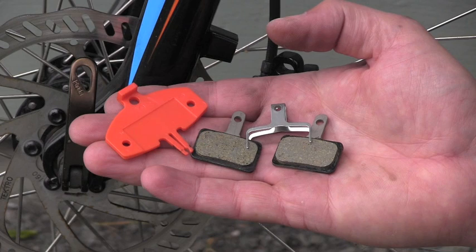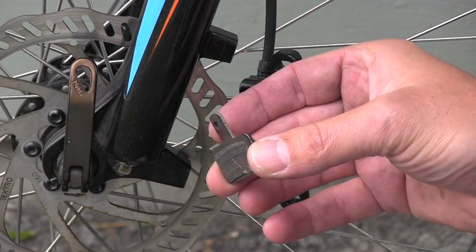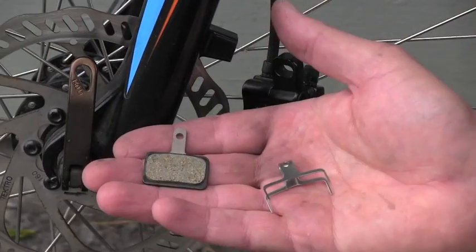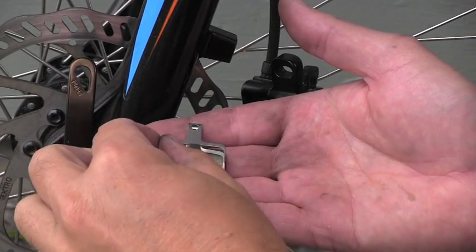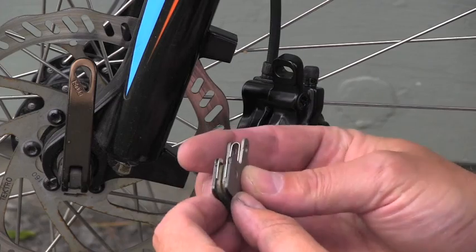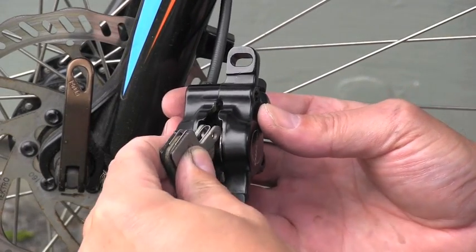These are the parts and tool which I purchased yesterday from a local bike shop for approximately 22 bucks. First, of course, I'm double checking if the pads are identical, and they are, so that's great, I can install them. These are resin pads, and this is the spring which keeps them away from each other. So I get it ready this way, and I will be ready to insert it in the caliper. So here we go.